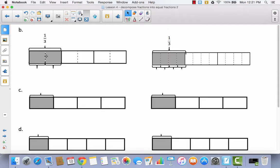Okay, so we have our thirds, and they have been decomposed into 1, 2, 3, 4, 5, 6 parts. So now we're going to take the parts that are shaded, and we're going to say, okay, this is 1/6 plus 1/6, and we're going to say that's equal to 1/3. 1/3 is equal to 1/6 plus 1/6.